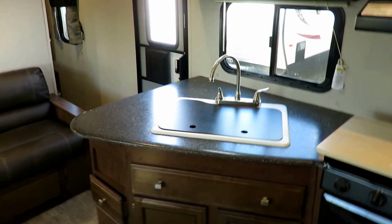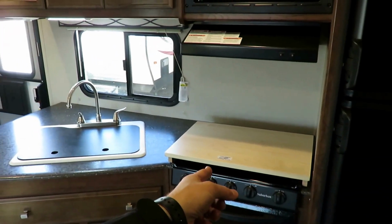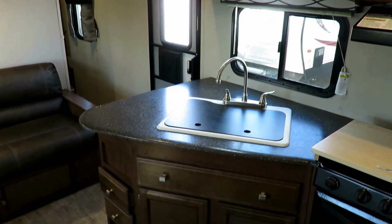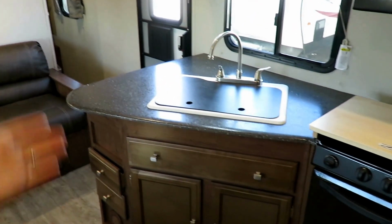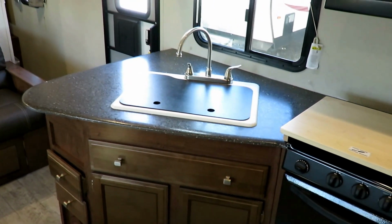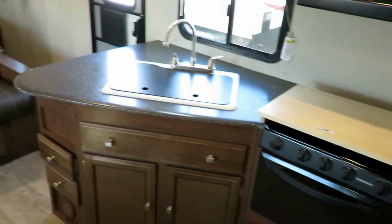I love it when people try to dress stuff up like that. They're going to melt. If you're boiling water for hot dogs or mac and cheese or whatever, you throw it into a plastic sink, it's going to melt. Most of us here at Haylett RV go camping, guys. These are the things that I see that I'm like, oh yes, as a person who actually goes camping, I would do that. I can find you a cheaper trailer. You're going to give up these things.